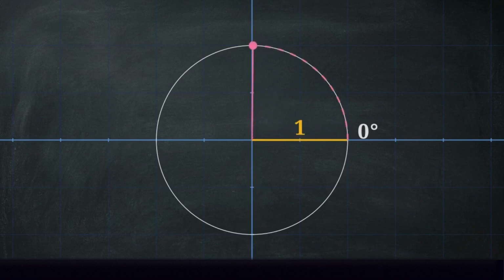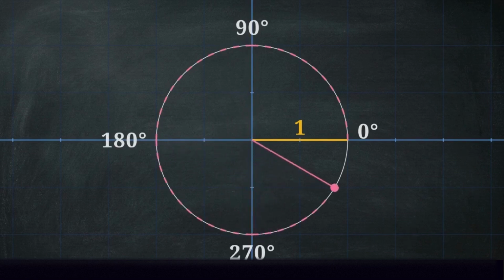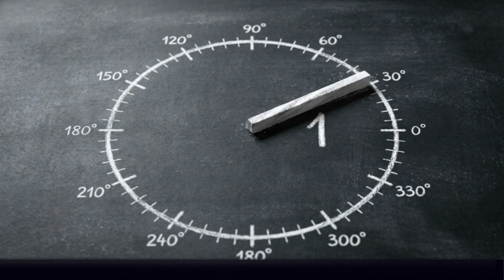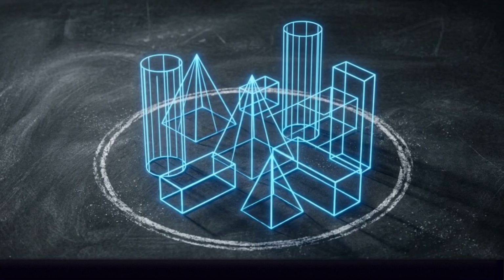We start at 0 degrees, pointing directly horizontal to the right. A quarter turn straight up is 90 degrees, flat to the left is 180, straight down is 270, and a full rotation brings us back to 0 at 360. This pure, flat, two-dimensional circle acts as the universal baseline. Every piece of complex dimensional data we pull from the real world starts right here.